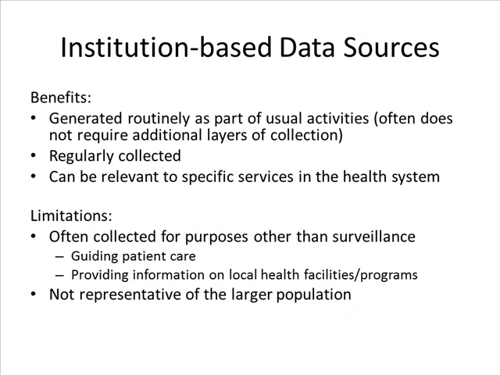Slide 6. What are the benefits and limitations of institution-based data sources? Benefits. They are generated routinely as part of usual activities. They do not require additional layers of collection. They are regularly collected. They can be relevant to specific services in the health system. Limitations. They are collected for purposes other than surveillance. Data guides patient care or provides information on local health facilities or programs. They are not representative of the larger population.